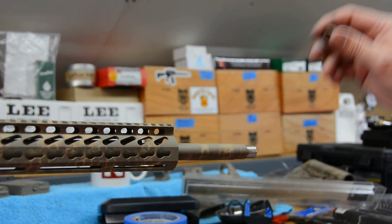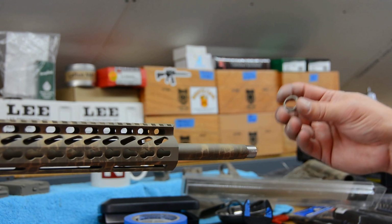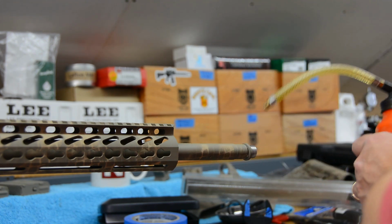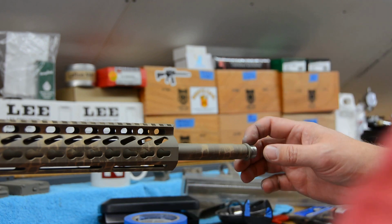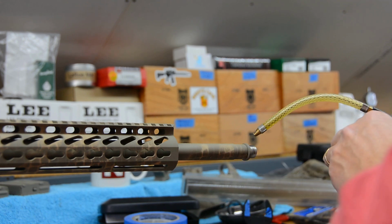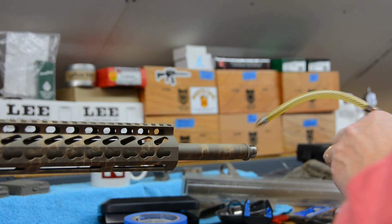Moving on now and installing the muzzle brake. So we'll put the crush washer on, and the crush washer has a bevel. The bevel goes towards the barrel, and then we're going to add just a few drops of a heavy machinist oil, just to keep the threads from seizing up on the end. I don't typically use the anti-seize compound because it kind of wanders a bit, and this will make it just a bit too messy for what I want on the end of the muzzle. So normally it's just a little bit of oil, and that should be plenty enough to keep us from having an issue.